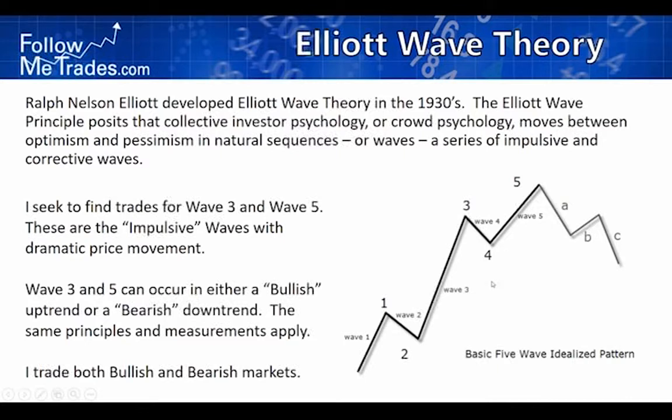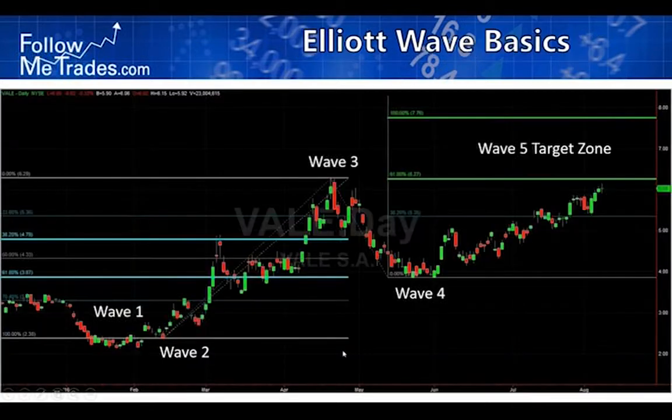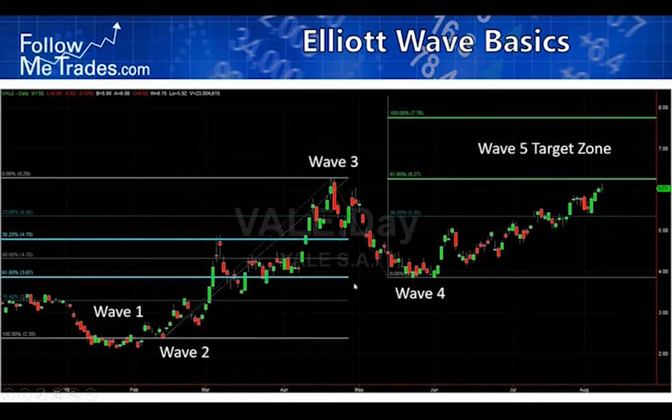And not every chart has a good Elliott wave pattern, and that's a mistake people make trying to use Elliott wave: they try to force a pattern onto the chart. If it's not there, it's not there. But when it's there, it's super powerful. Here's what it looks like on a chart. So this is Vail. We traded both of these waves, 3 and 5, earlier this year. Made some really nice profit on it.